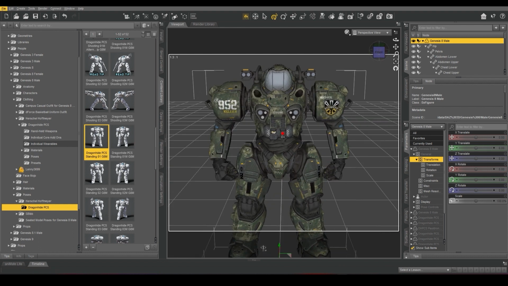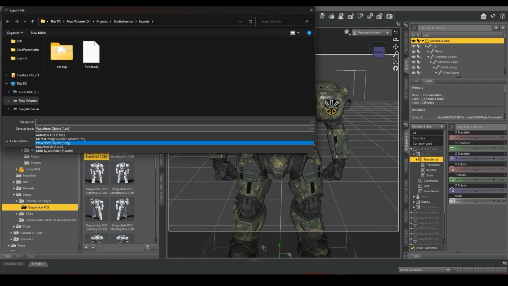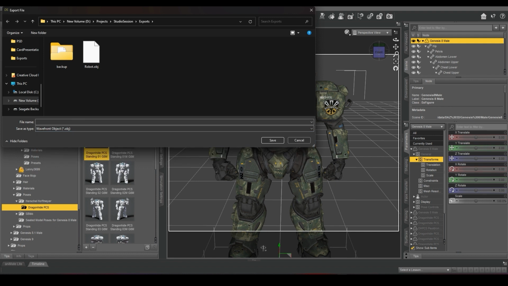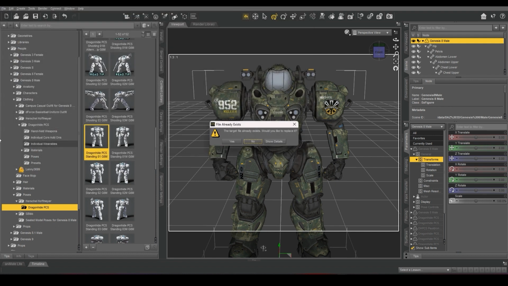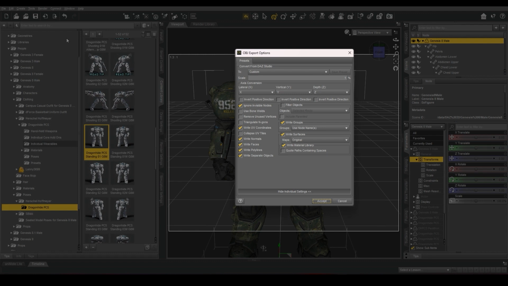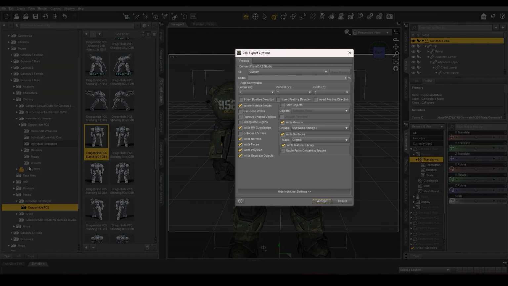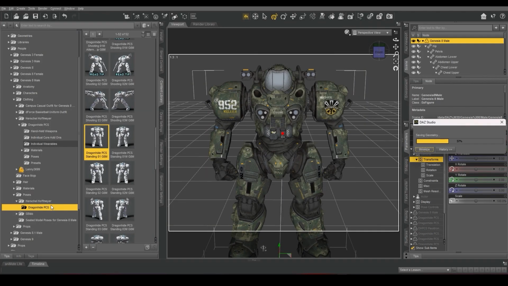Once I'm happy with it, it's just a matter of File, Export, and making sure I chose OBJ. I named it robot. And then I made sure to have these settings so importing the materials in the future won't be a problem, because sometimes the materials on export don't import fully with normals, reflections, and bump and all that stuff. So I make sure I'm selecting original, unchecking code paths, and write material is checked. And I just hit accept.